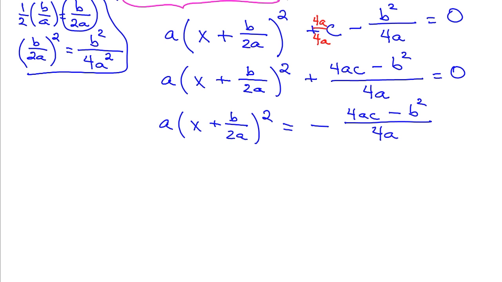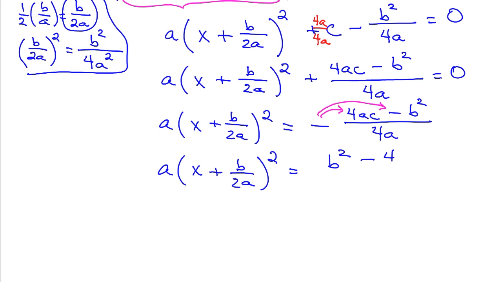Hopefully this is starting to look a little bit familiar, maybe. I'm going to go ahead and move the negative into the numerator of the fraction. I'm going to move this numerator into both of these parts. Basically, you're multiplying by -1 and you're distributing. That would make the b squared term positive, so I'm going to list it first. And the 4ac was positive, so that's going to make that negative. You end up with b squared minus 4ac all over 4a.